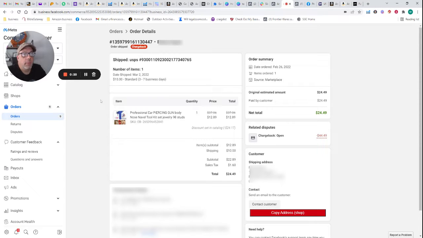Basically, think about it this way: if you were the bank representative and you had to research this particular appeal that we're trying to put through, what information would you need? Well, you'd need all this. You'd need the tracking number, the order number, the item, and the shipping address. You'd need all that for the customer. So you want to grab all this information here.